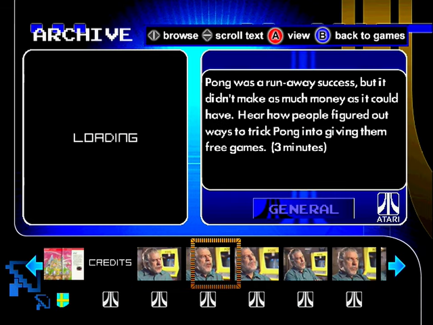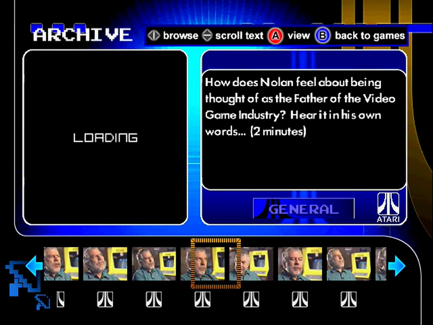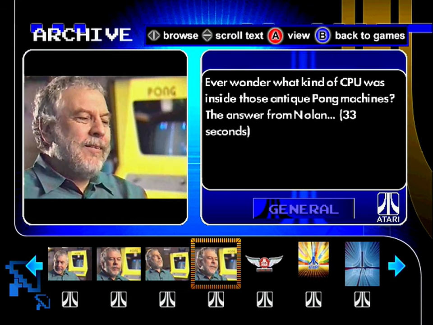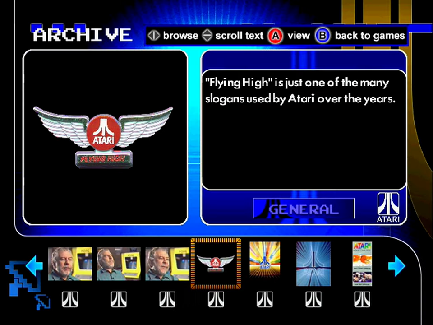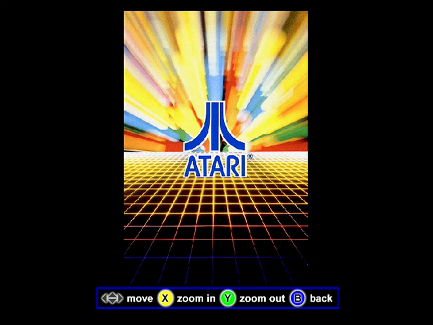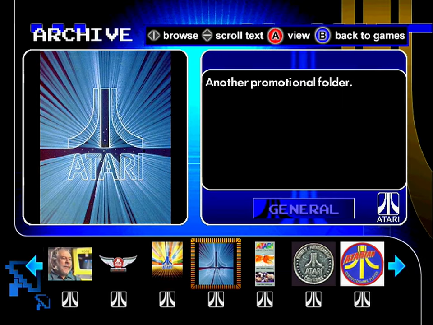Okay, that's just a brief snippet of a section of the interview. It's actually over about 30 minutes long if you include all the various sections from the interview. It's actually a really nice interview of Nolan Bushnell, where he explains the various history of Atari.